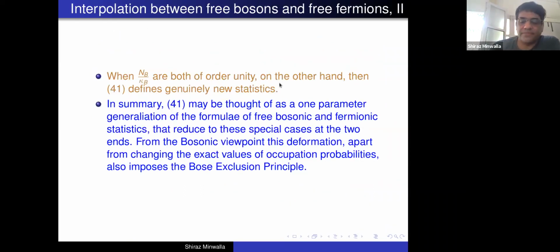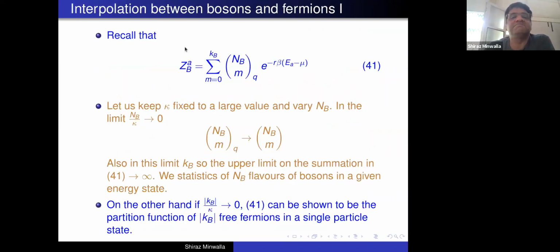Okay. So let's take the bosonic Q-modified single particle partition function. This quantity here is not the partition function of an independently well-defined Hilbert space. And you can see that from the fact that, as you point out, these coefficients here are not integers. When Q goes to 1, these are, of course, integers. But the Q versions of these are not integers. They're real numbers. In fact, for every Q less than 1, they're less than the integer values that you get at Q equals 1.